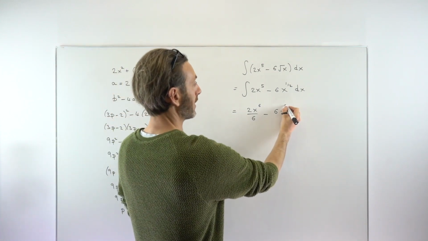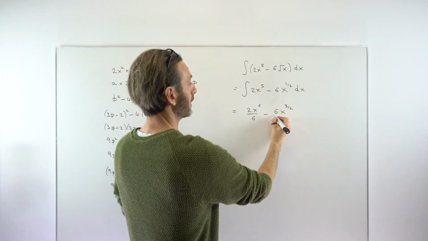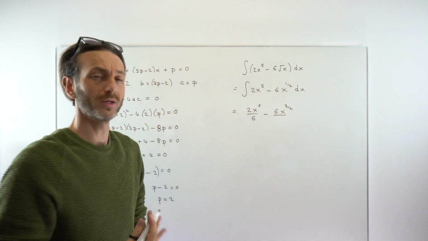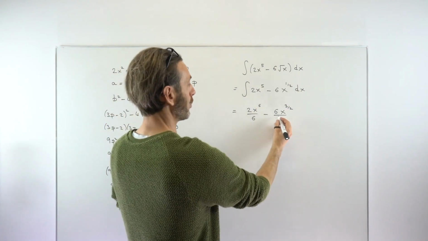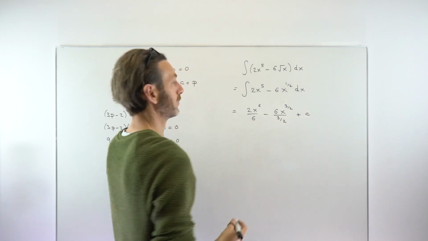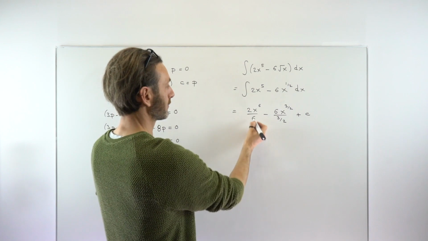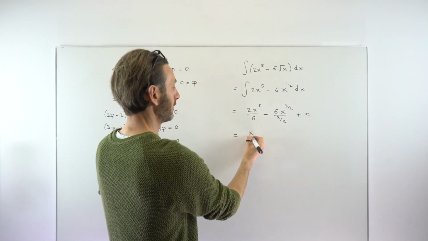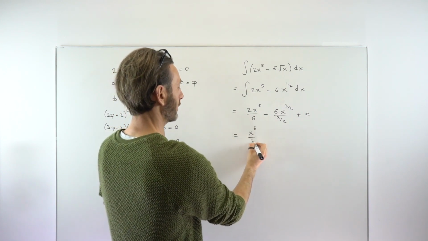You want to use the fraction though, 3 over 2. Really common half power, so you must have made 3 over 2s a million times before, and then you're dividing by the 3 over 2 like this. Those are not quite fully simplified, so you need to simplify them. This fraction will divide top and bottom by 2 to become x to the power of 6 over 3.